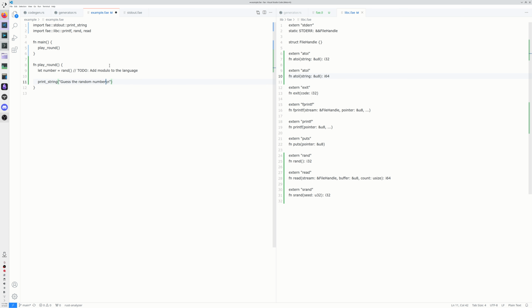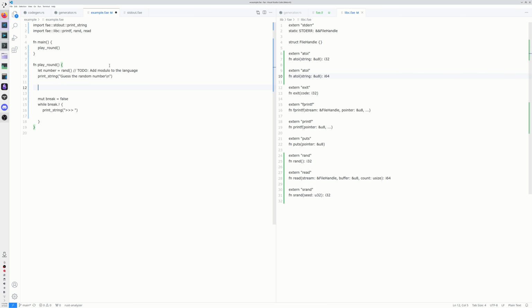Okay. Guess the random number. You'll never guess it because it's within the I32 range, but that's fine. So while, I don't have break yet, so mut break equals false. While break is not true, we'll say print string, and we'll print out a little prompt with no new line, and then we need a buffer. Unfortunately the language does not have empty arrays right now, so we're gonna have to do this manually.